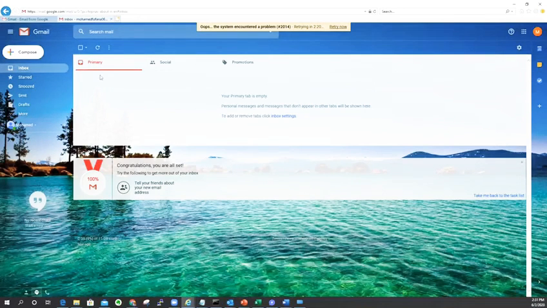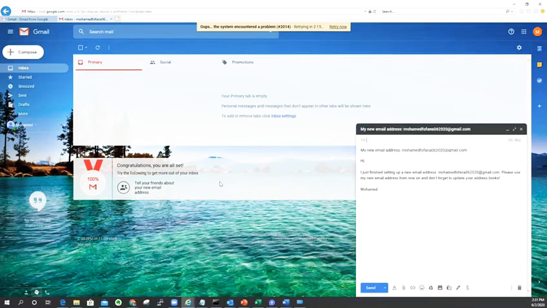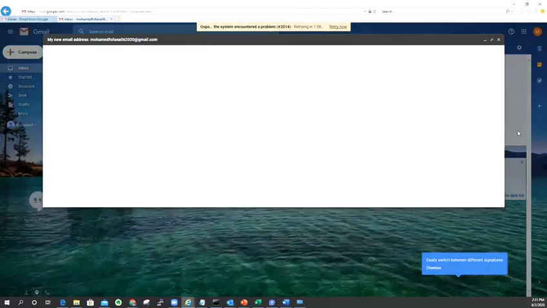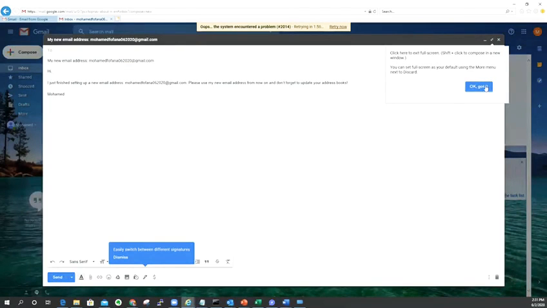So now here is your inbox. If you receive any email, it's going to be from here. And here is just if you want to tell a friend, invite them to use Gmail, or you want to let them know you just signed up. It's a pretty cool marketing tool for Gmail for them to have other people use it. But for now, I'm just gonna cancel out of this and say, okay, I got it.